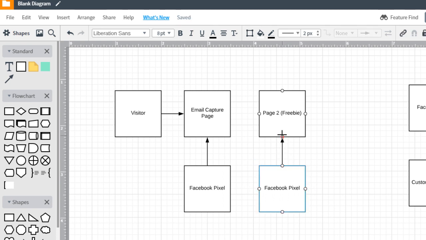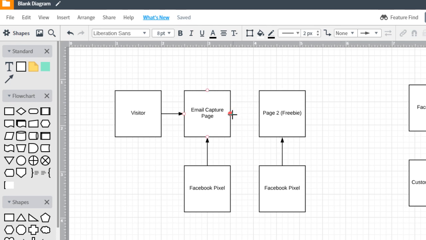So if you think about it, the Facebook pixel needs to be on this page. Now, the only reason why we would want to show a Facebook ad is if they came to the email capture page but did not give us their email, right? In other words, if they did not fulfill the action, then you need to show a Facebook ad. If they did fulfill the action, you don't need to show the Facebook ad, unless, of course, you're selling a product. But like I said, let's keep it simple.